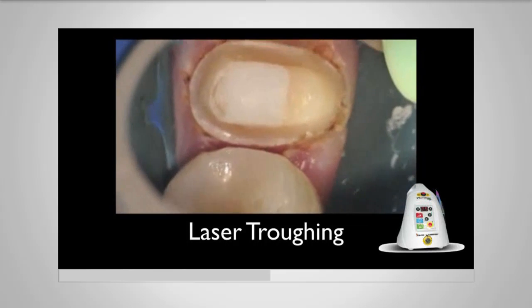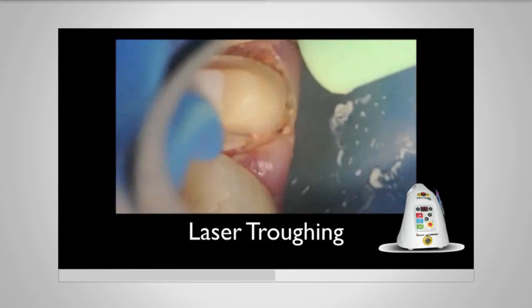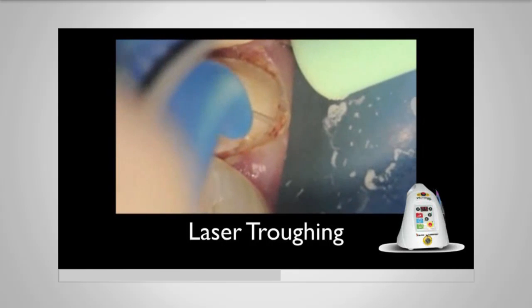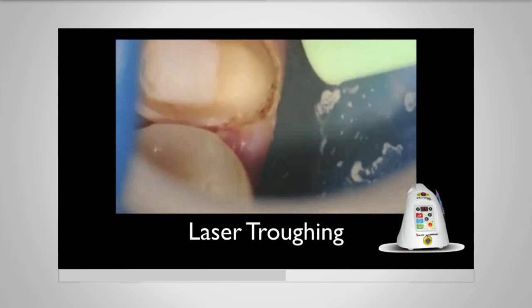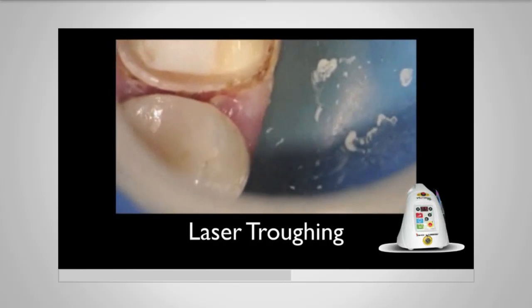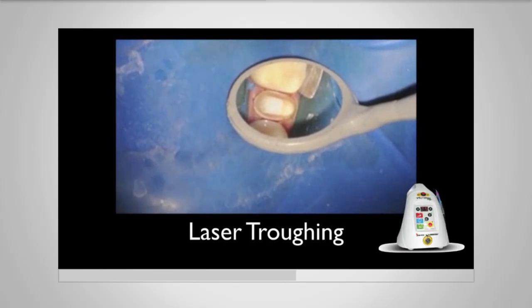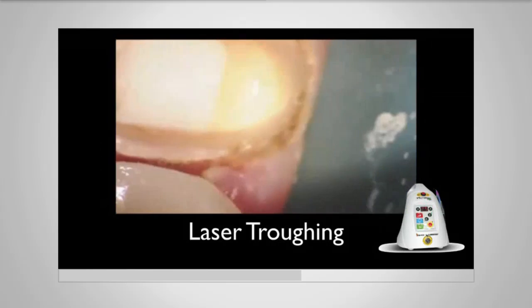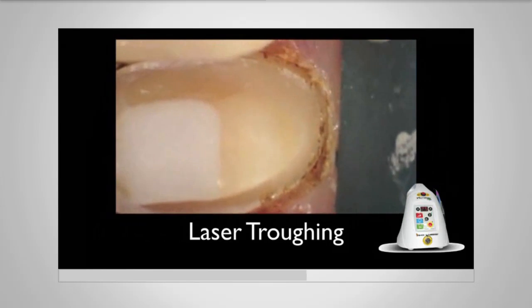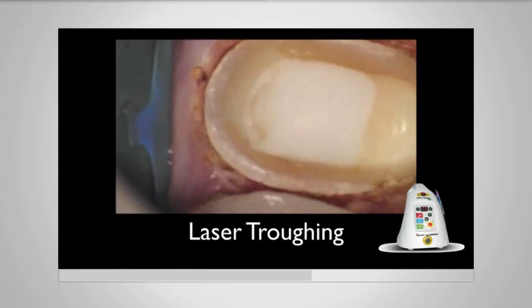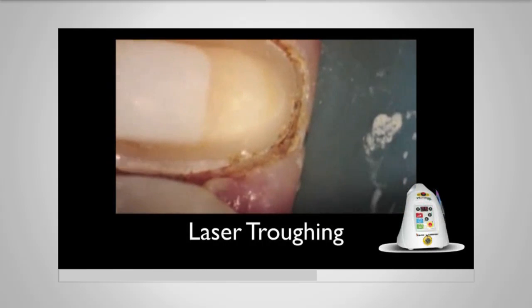So you'll see through the mirror here, we have a nice open sulcus all the way around the preparation. If there's any remaining tissue tags, you can always go back in, cleave those out until you get a nice comfortable open sulcus that you're ready to introduce impression material into. Here you can see at a high magnification, it works really well. Lasers tend to work really well for soft tissue management.